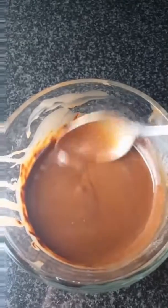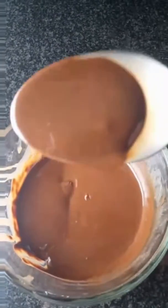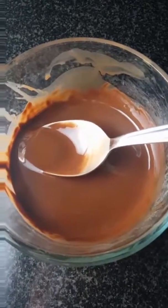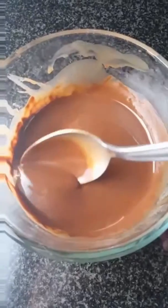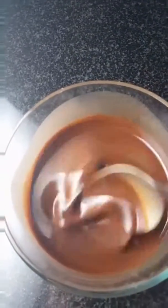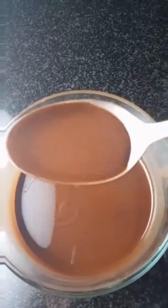So now that we've completely melted it, you can see it's nice and runny, but not too thin. You could let this sit out at room temperature and it would not solidify, so you could use it kind of like a fondue to dip pretzels or other cookies in. Or you can thin it out and make it real liquidy, and now you have a homemade magic shell made from real chocolate that actually tastes good.